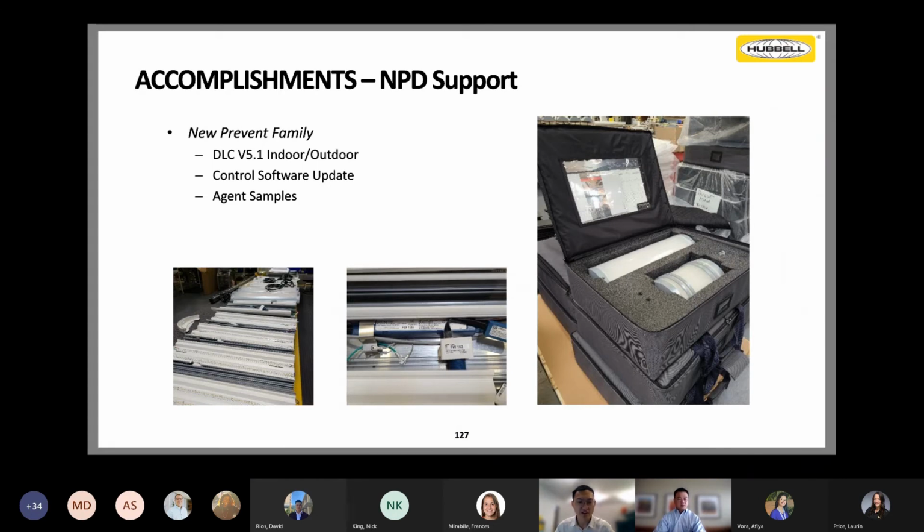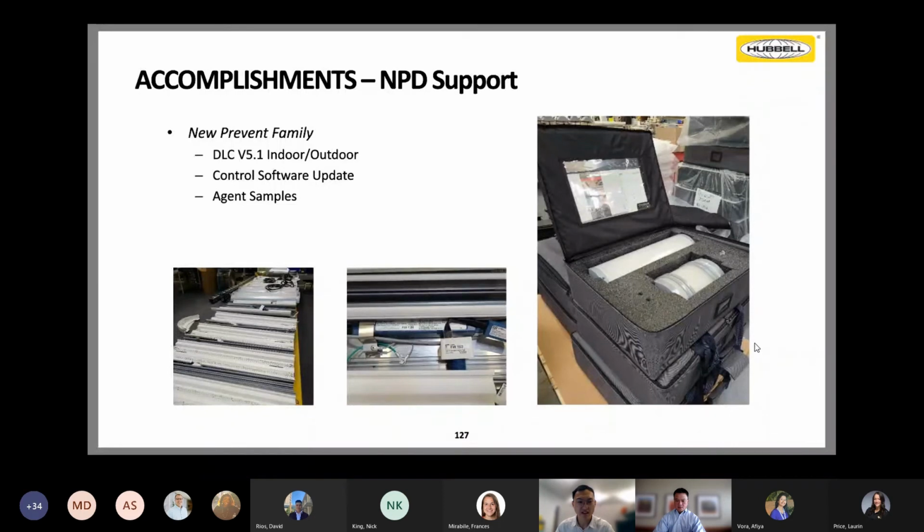And in the middle picture, you could see the little software modules that I had to update, and there are 100 of them, and each one took a really long time to update. So that was really fun to work on. And putting them all together, you see the agent samples on the right. These are really important to bring out to the customers, and the customers can individually check out a finished 1-foot and 2-foot sample, and from that, a company could grow off of their purchases.